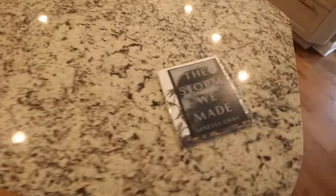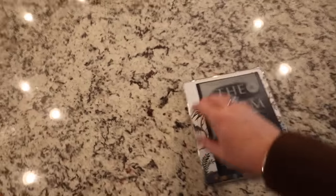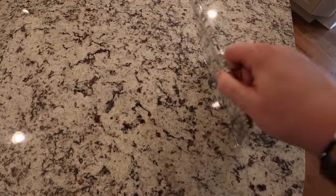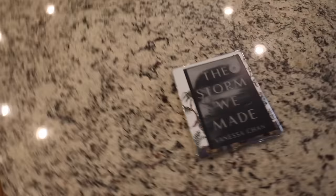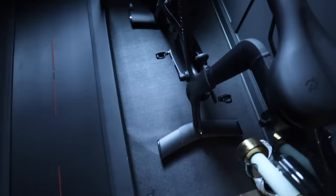New book alert: The Storm We Made — it sounded really good. It's the Good Morning America book of the week; I heard about it this week. Still loving the Scribe, particularly with this skin on it. Just obsessed — it's the first e-reader that I've actually been able to read on. Let me grab my weights.